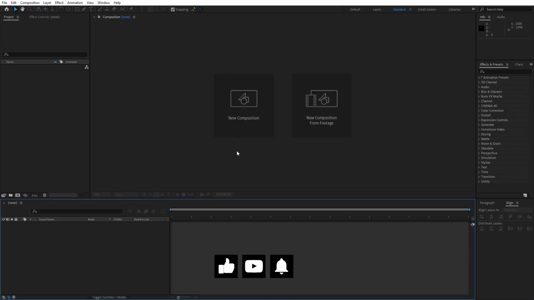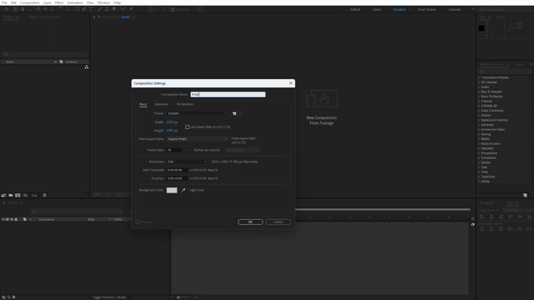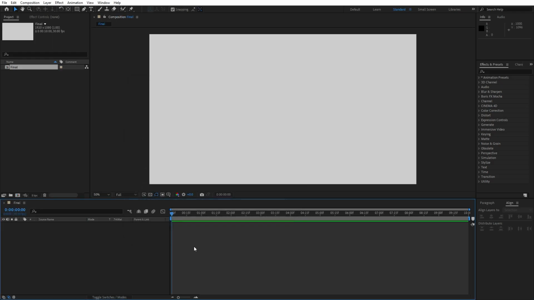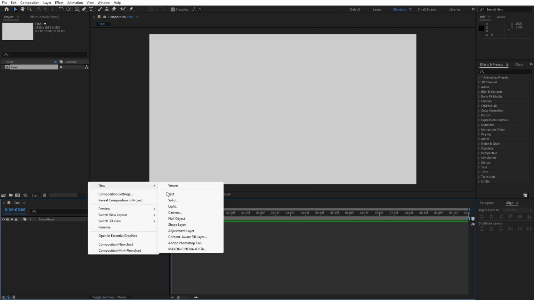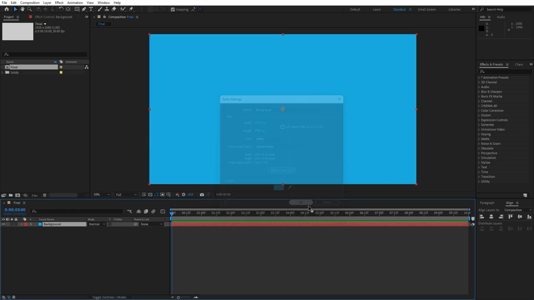Alright, we're here in After Effects and first, like always, let's create a new composition, Control or Command plus N or this little icon. This is gonna be like usual final composition, 1920 by 1080, 30 frames per second and duration 10 seconds long. Now hit OK and let's create the background. Go right click, find here new solid layer, I will rename this one to background like usual, 1920 by 1080, hit OK and then go here in the effects and preset and find ramp effect.